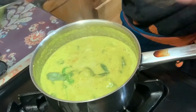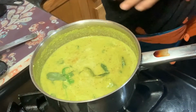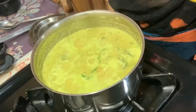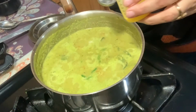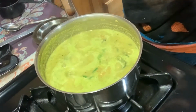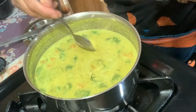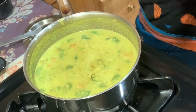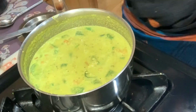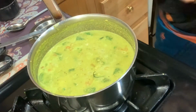So we're going to boil it at medium to low heat for about 5 minutes, so it gets nicely mixed together. So it's been boiling for about 4 minutes now. So to this, I'm just going to add about 2 teaspoons of lemon juice. Stir this up. I want to give it a quick taste to make sure everything is good. The salt, everything seems to be just right. So I'm going to go ahead and make the seasoning for this and let it boil at this low flame for a few more minutes.